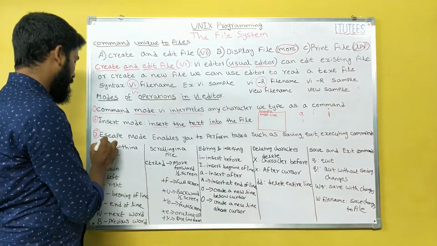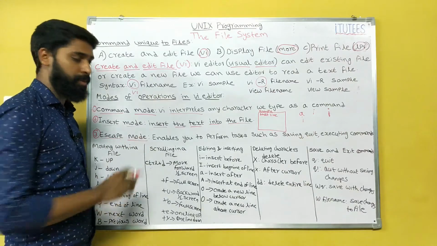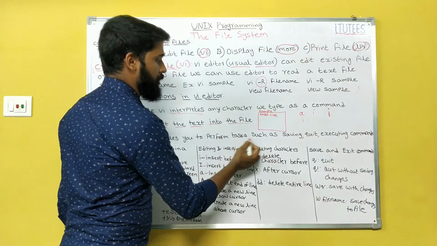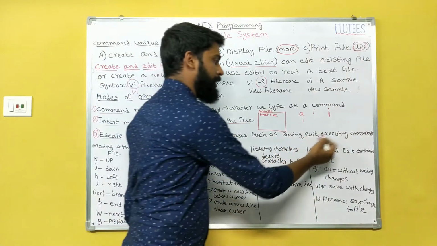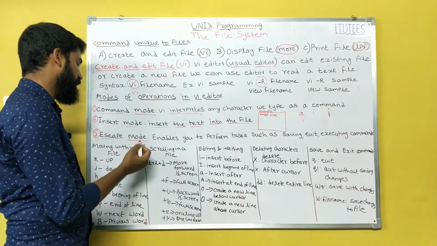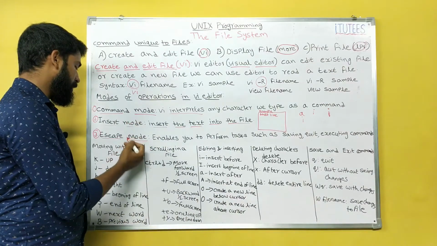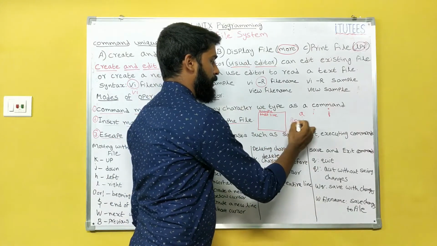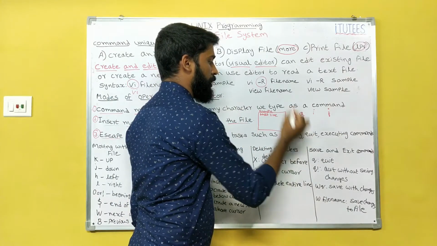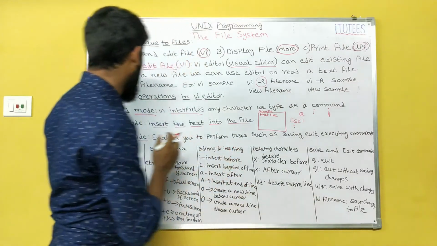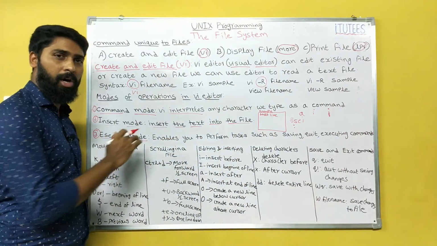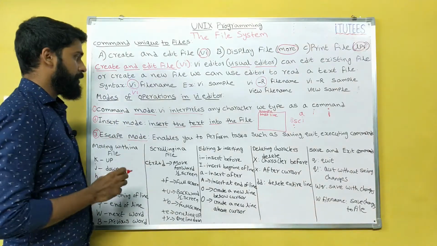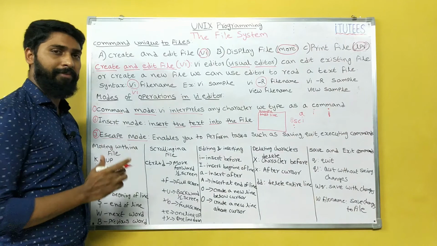After that, the escape mode. What does escape mode mean? It enables you to perform tasks such as saving, quitting and executing commands. How can we change the mode from command or insert mode to escape mode? Simply press escape and give the input colon. Then the mode is changed to escape mode, or last line mode. We call this mode the last line mode. Now let us see the different commands available in vi.